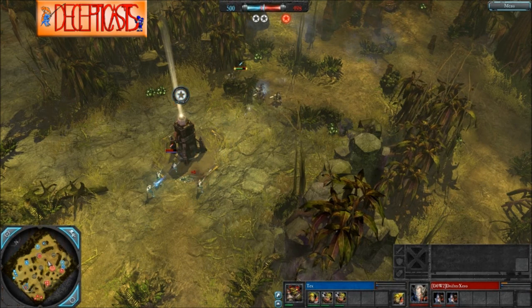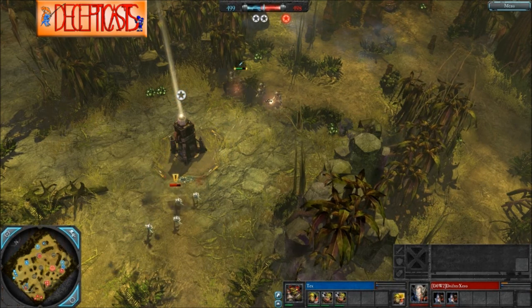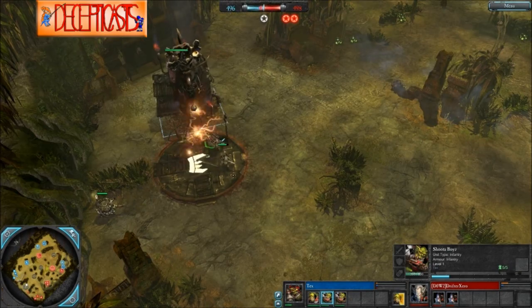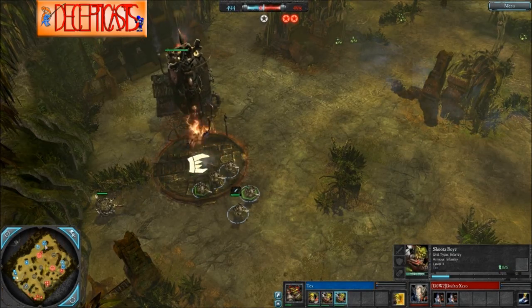Alright, Shooters versus Guardians once again over at the southern point. Guardians lose a model, Shooters do not, so Guardians have to get out of there. Second Shooter squad coming back into the fray here.